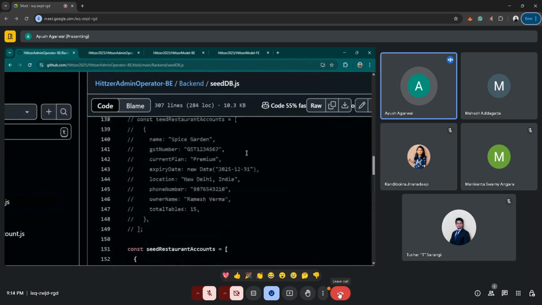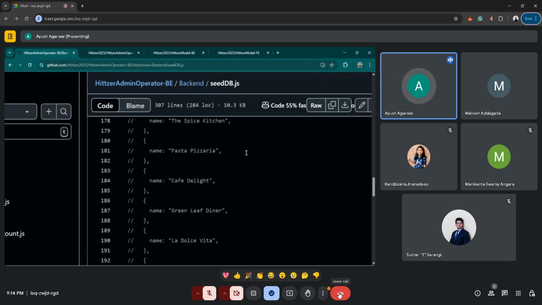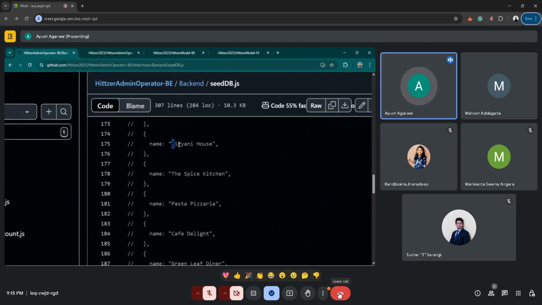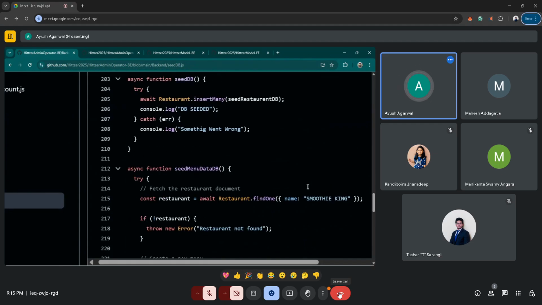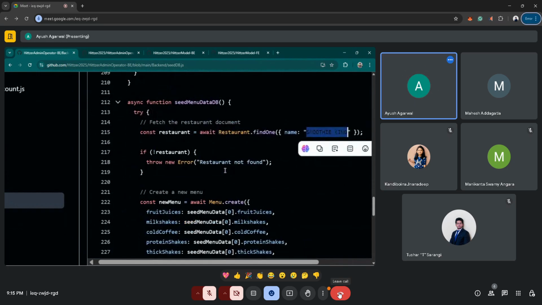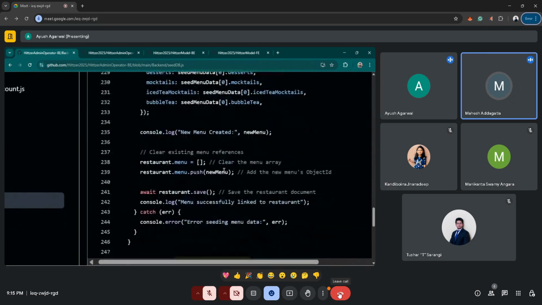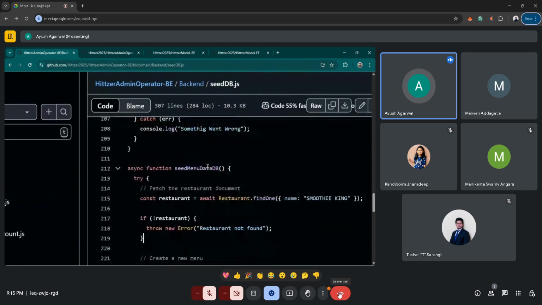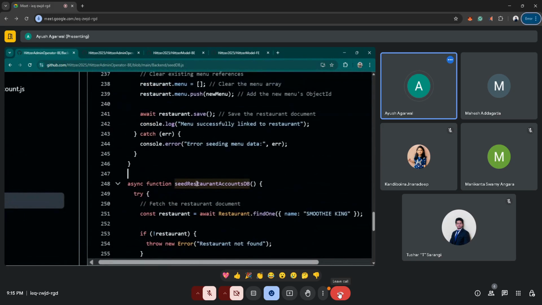If there is another restaurant, you replace the name of this restaurant with that one, and then set the menu data again. And for storing the restaurant account details, I will run this function.